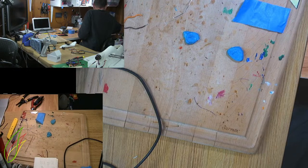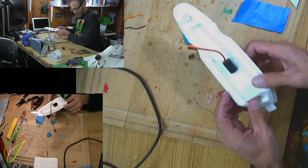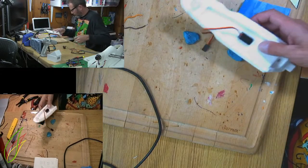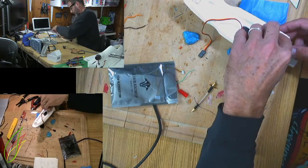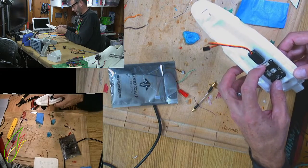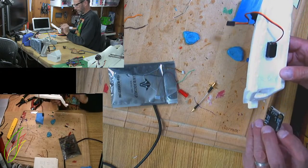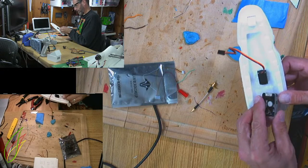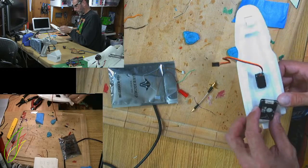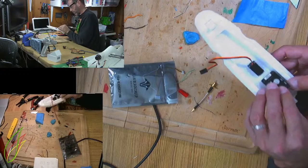So let's see, where is our VTX? Here's what we got going on here. The VTX is TBS Unify Pro. It's got to go like this. And we got to get this thing programmed up before we. This is a dual board design. Huh? I just noticed that. I mean, I thought the top board was just a cover.